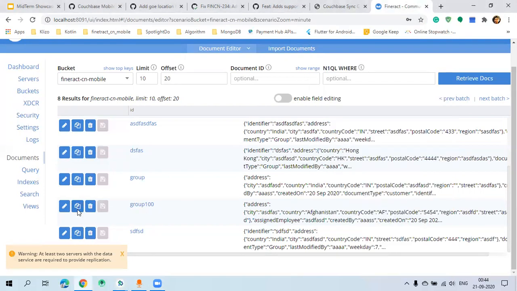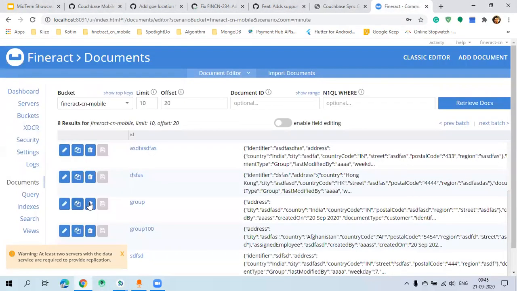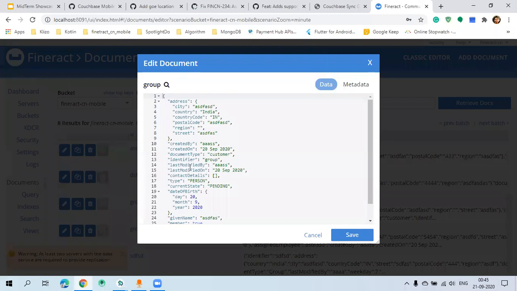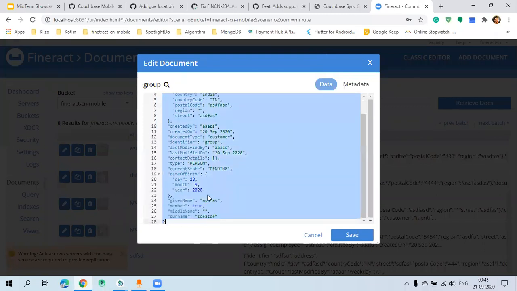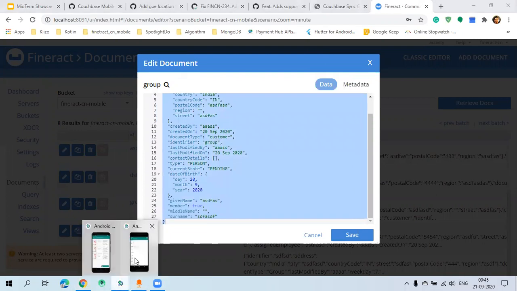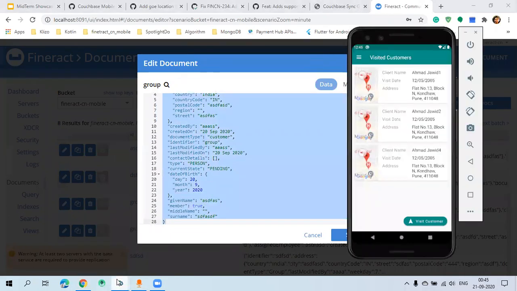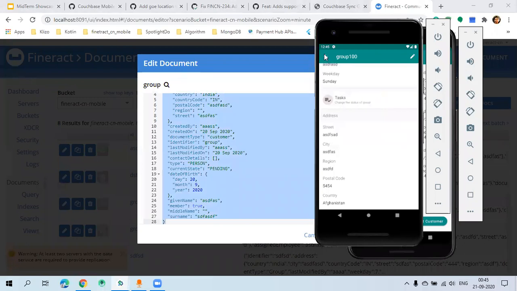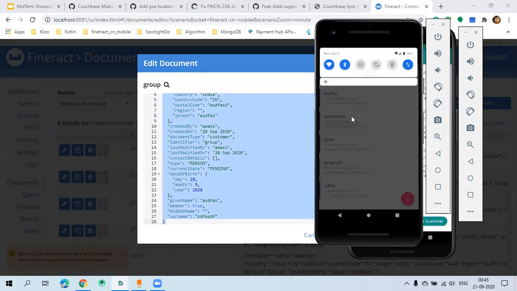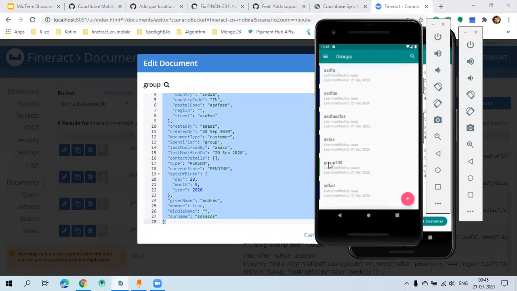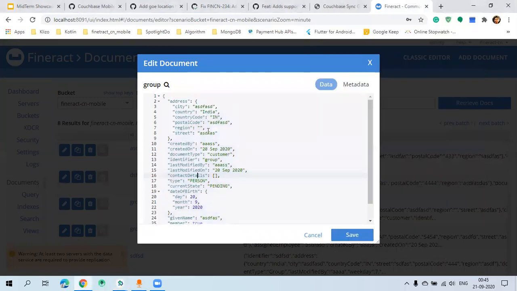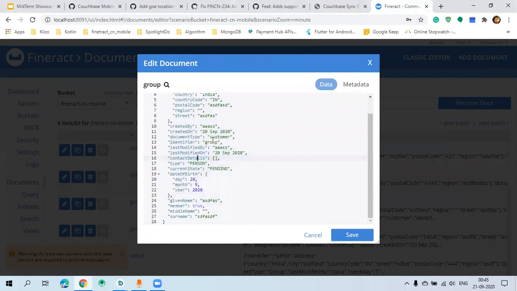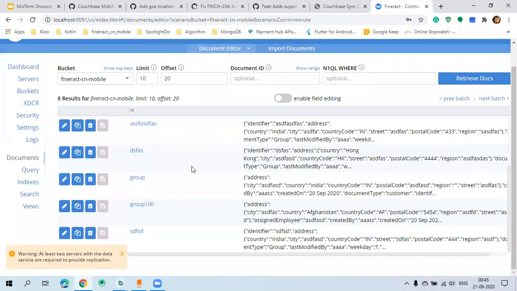Same thing, from here we can see like this. Even if there is no internet connection, you can create any group, and in time the Sync Gateway will replicate the data. So I have created this, and see the group 100, and here is the group 100 data. That is the whole concept.